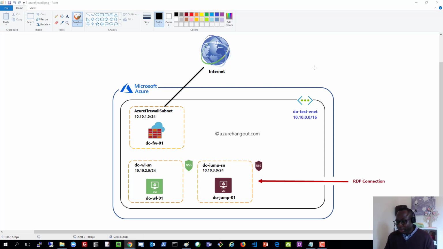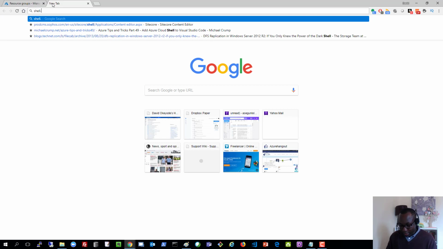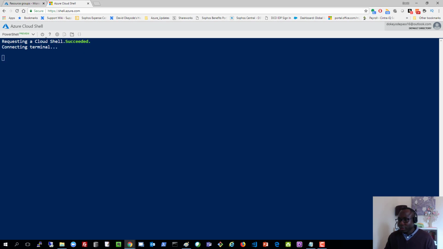I'm currently logged into an Azure environment. If I go to shell.azure.com to bring up the Cloud Shell, I'll be selecting PowerShell. Yep, it's currently in PowerShell.